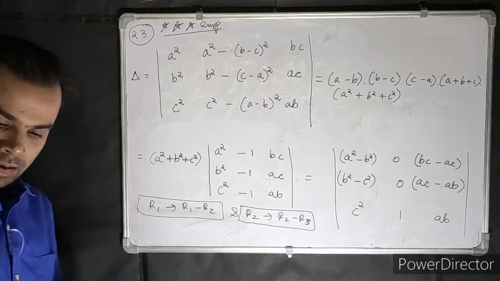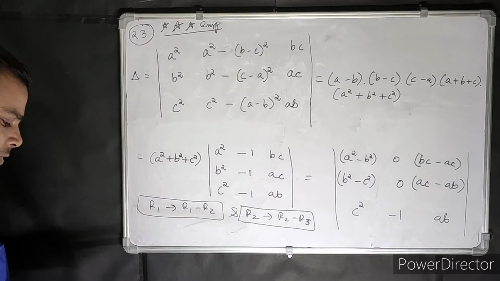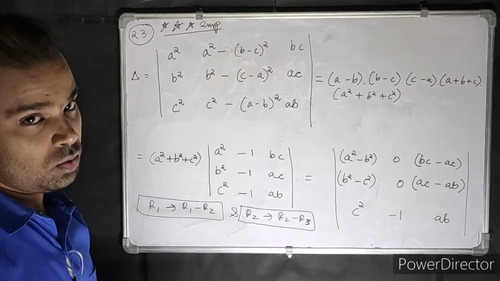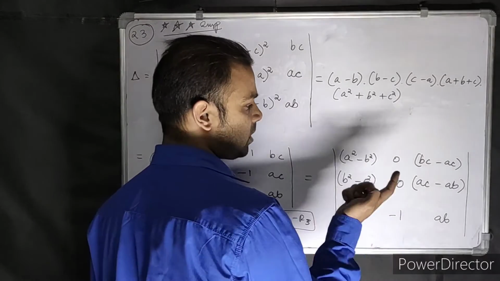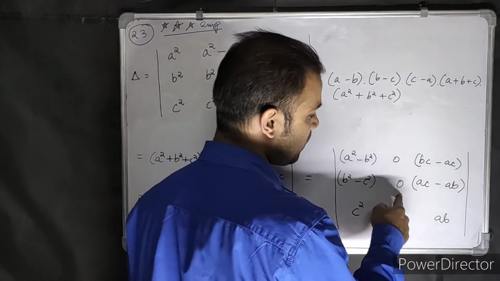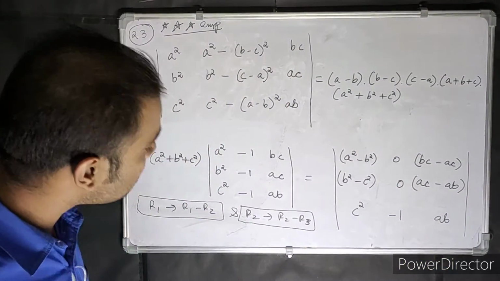Alright, now from here you have to expand. Oh, 1, no, minus 1. Very big mistake. Don't forget the negative. Now you have to count, because you're going to expand from the middle element. So start counting. This is plus, minus, plus, minus, plus, minus, plus, minus. So negative's negative is positive.